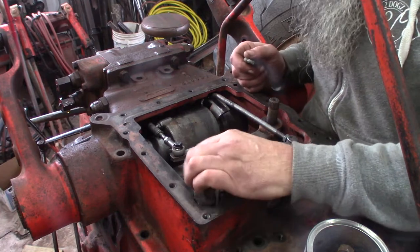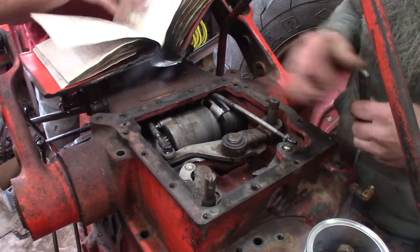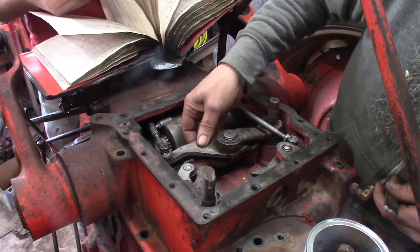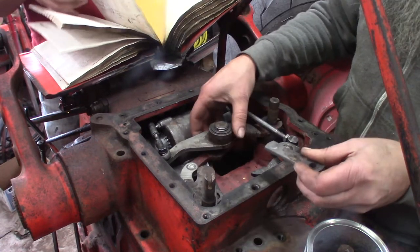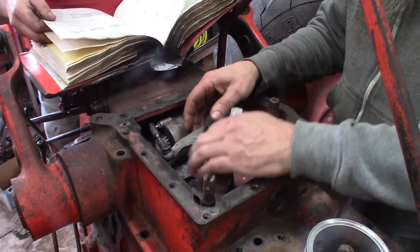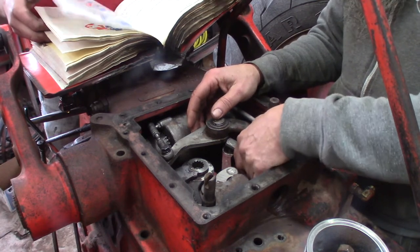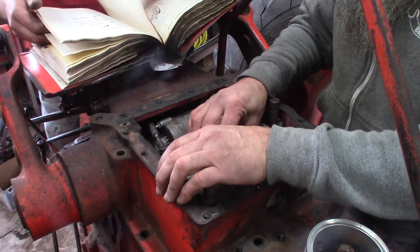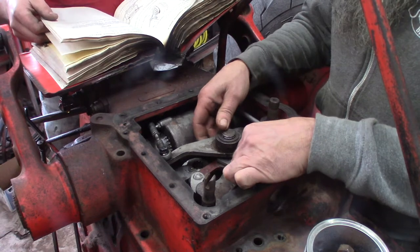Oh, that one? I don't think you need it. You know what, Connor? Oh, I know where it goes. Yes. Oh yeah, this is the guy that goes to the actual — I got it figured out. I'm so clever. Smart, smart, smart. I'm so smart. I was just looking at this last week. Connor's going to double-check me with the book, but I know I'm right. I just know it. That feeling you get in your bones when you know you're right.